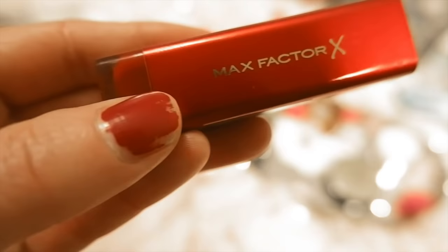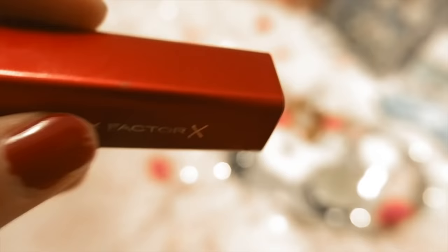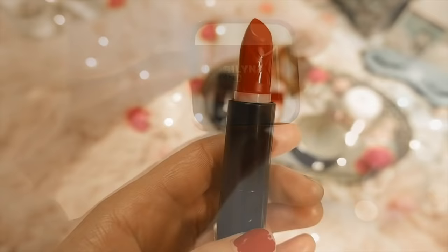Everyone knows that Marilyn Monroe was known for her red lipstick. Apparently she wore five different shades of red. Max Factor came out with a lipstick collection inspired by Marilyn Monroe — five different shades of red. I found the Marilyn Red, which is the ruby red on Amazon. I'm actually wearing it right now. It's quite nice and I think it's good on a lot of skin tones. I'm not sure if it was a color she actually wore in the 50s, but I love that Max Factor made a color inspired by her.